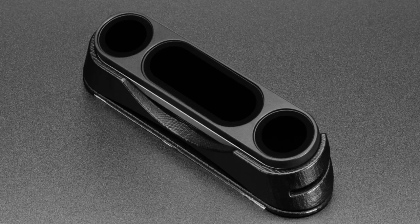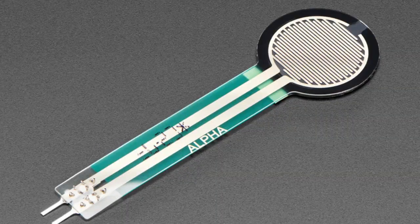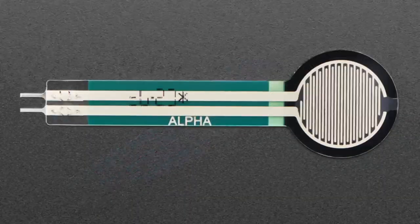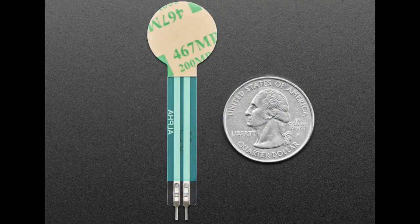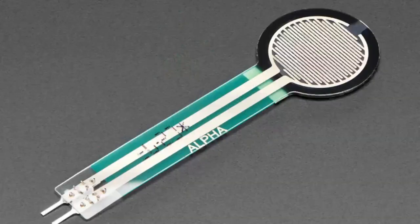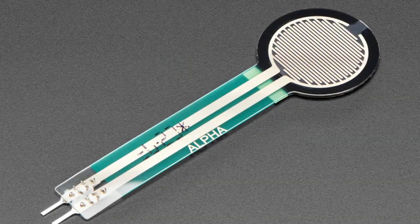Okay. Next up. These look a lot like our FSRs that we've been stocking for a long time, and they are kind of the same as the FSRs we've been stocking for a long time. These round force sensitive resistors can detect pressure when you press the round part at the top. It's a force sensitive resistor, so the more you press it, the lower the resistance is. Normally the resistance is open, like there's no connection between the two contacts. You press it and the resistance goes down, so you can use it to detect force.